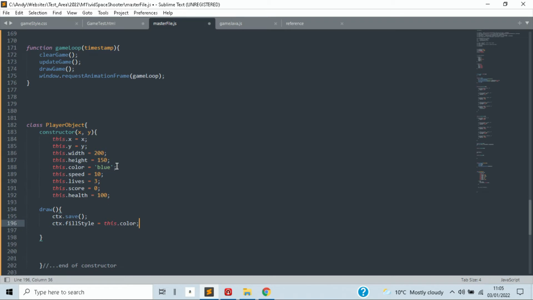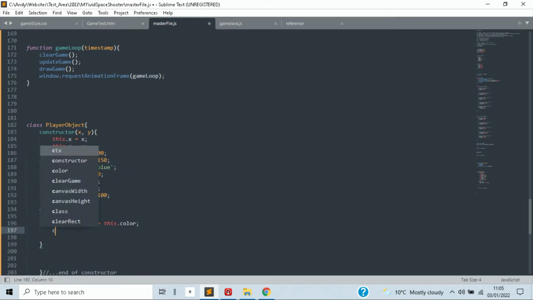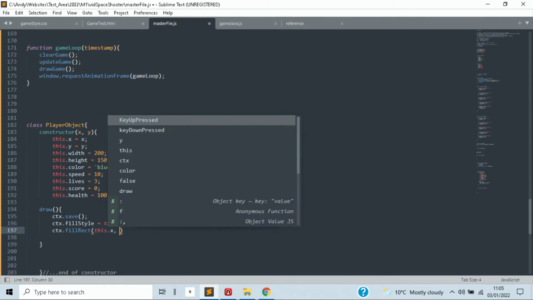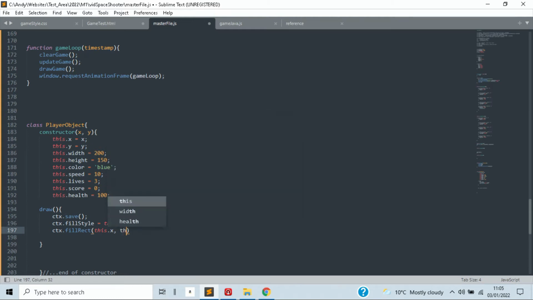So what I'm doing is I'm grabbing that color there, blue. ctx.fillRect, since we just want to get something on the screen, which is this.x, so passing it 4 values, this.y, this.width, this.height. So what I'm doing is I'm taking the values which we've got in a constructor.